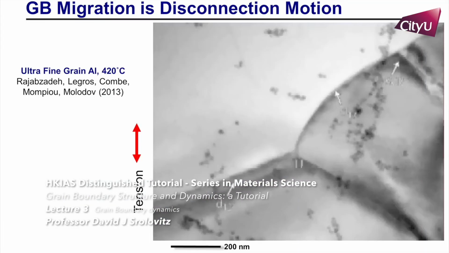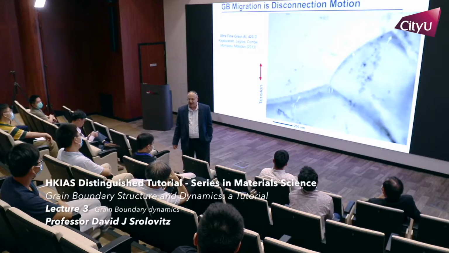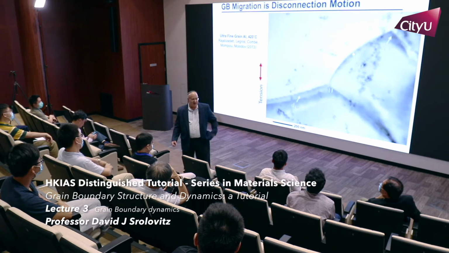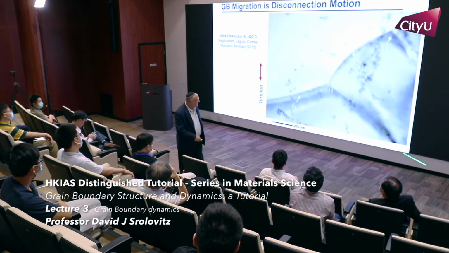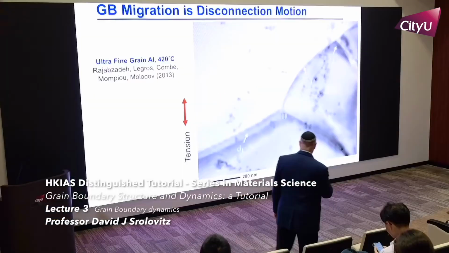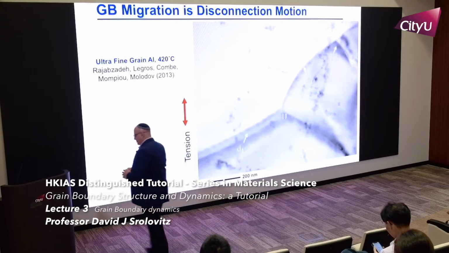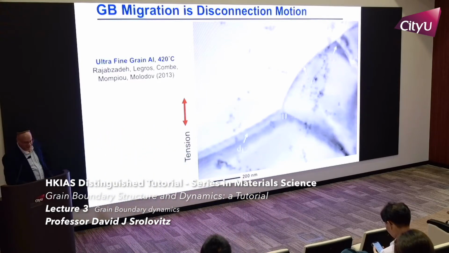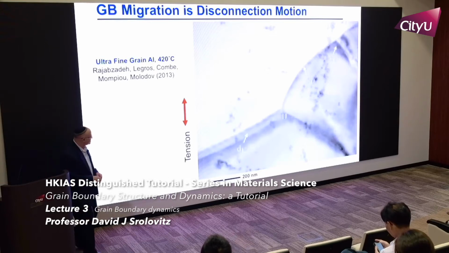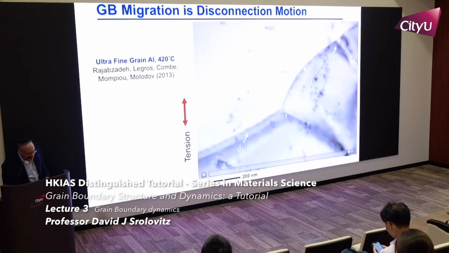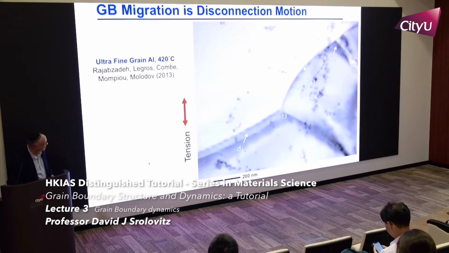And what they do is they let the grain growth happen until the grain boundaries stop moving. And then he applies a stress, in this case in this direction. Sorry, the reproduction's not great, but it's still a beautiful movie. So he's applying the stress. Is that moving? Oh, come on.